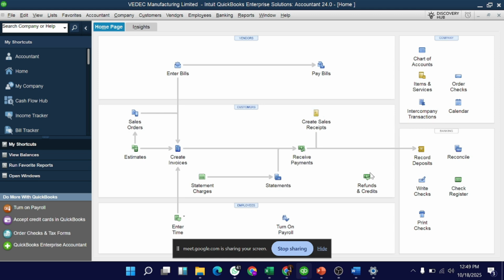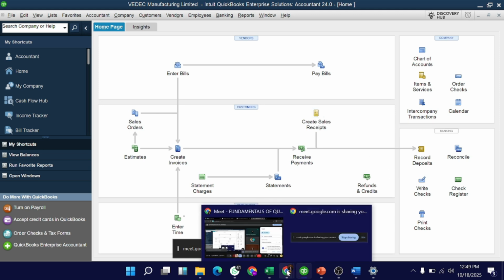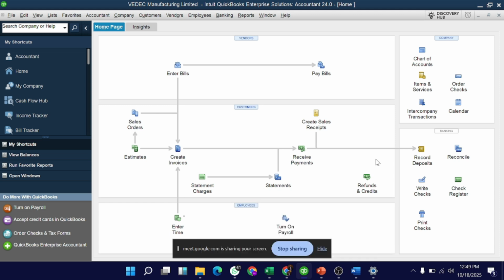That's where refund comes in. Pay what they are being owed. So on this aspect of invoice, this credit is linked with this invoice. So when you issue invoice to them and you receive payment above what they are going to pay, it becomes a credit to them. So you, as a business, are liable to that customer to either refund them back that credit, or the customer will use it to buy another product.